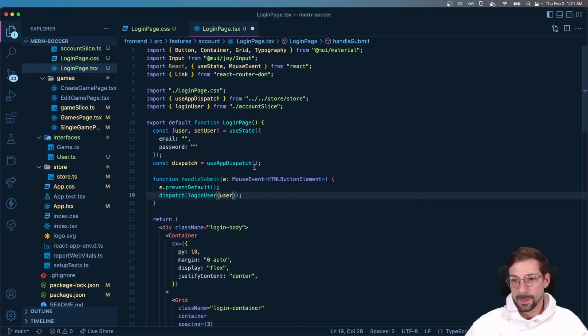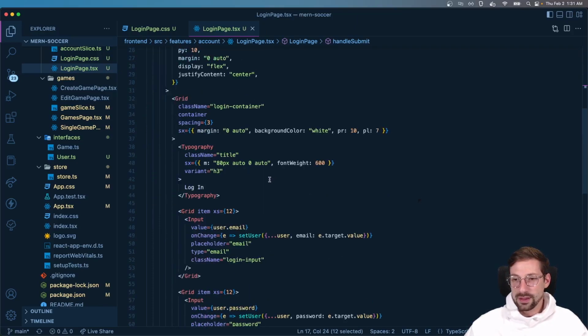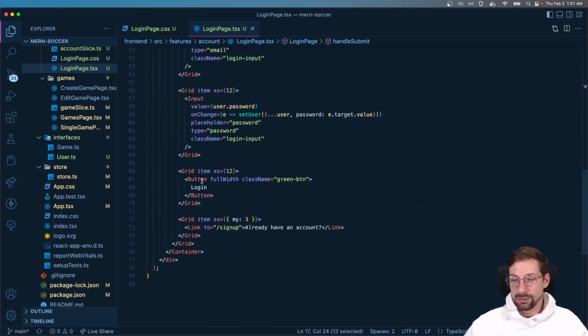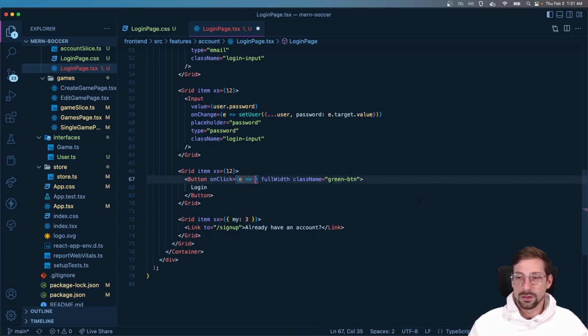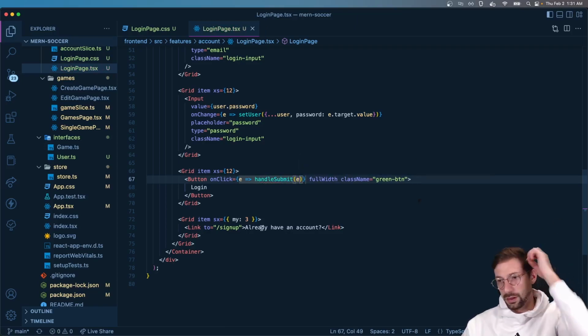Sorry, there you go. Now, once we have this, then we can go ahead and put that onClick functionality to the button. Where we actually don't even, okay, yeah, I can do the, and then we'll do handleSubmit. There you go.